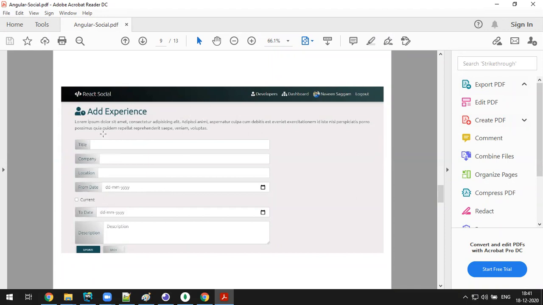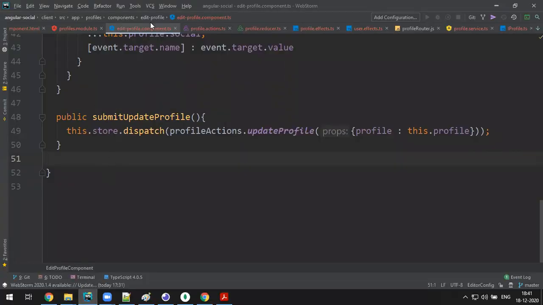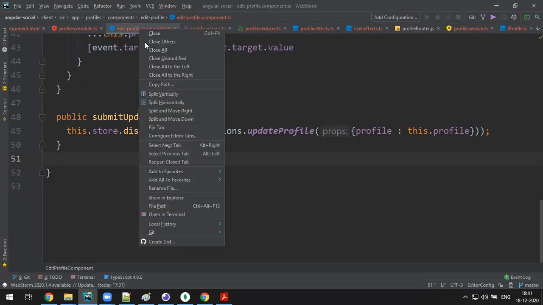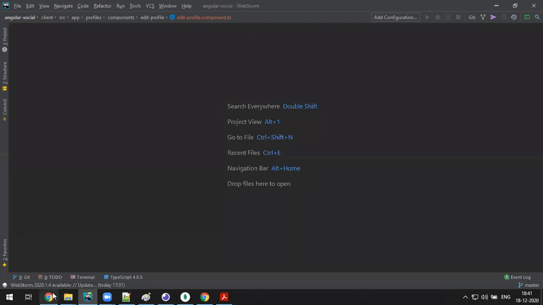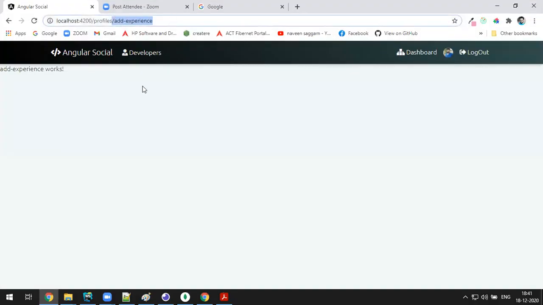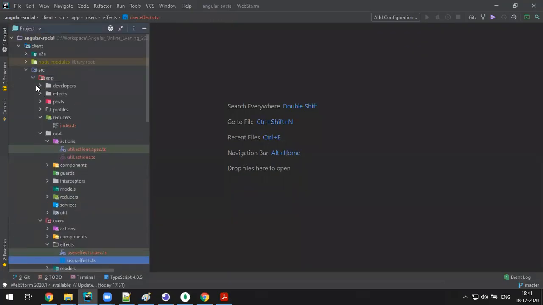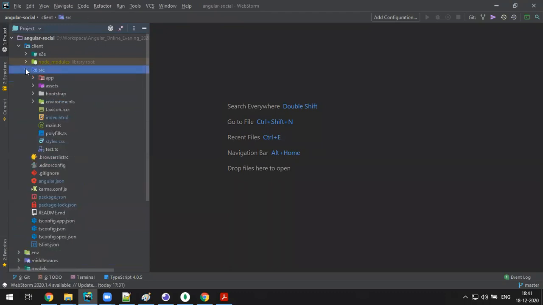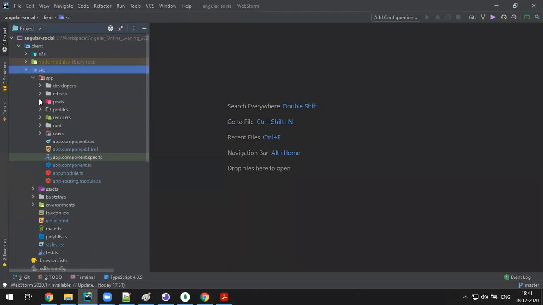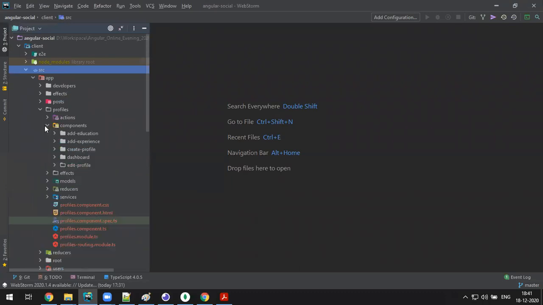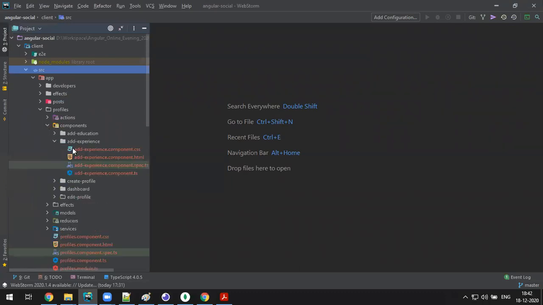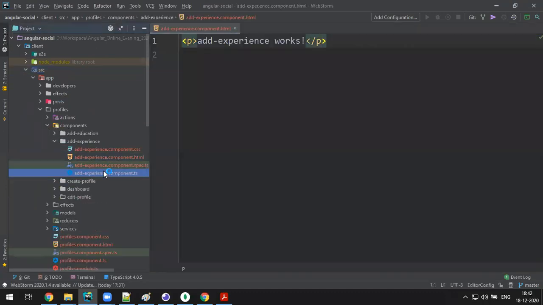This setup, add experience. I'll close all. Where is this page? Add experience belongs to app, profiles, components, add experience component.